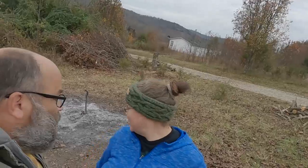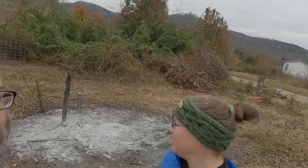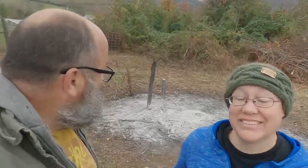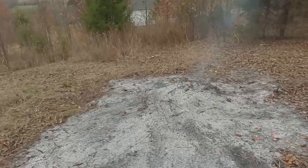Okay, this is the first brush pile we burned. We did this what? Friday? I'm getting my days mixed up. It's been a couple of days. It was after Thanksgiving. Friday. We did this Friday, and it's important for me to discover about every 10th brush pile that I burn that just because you pile it around a tree doesn't mean I'm just going to burn the tree down. So, my bad. Brush pile that we burnt today, Sunday.